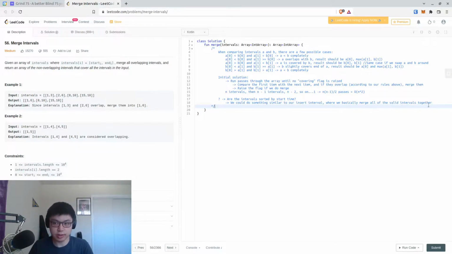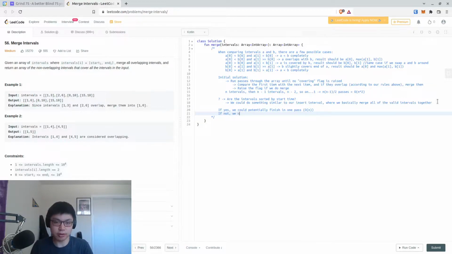If not, so in that case, if yes, we could potentially finish in one pass, so O of n.